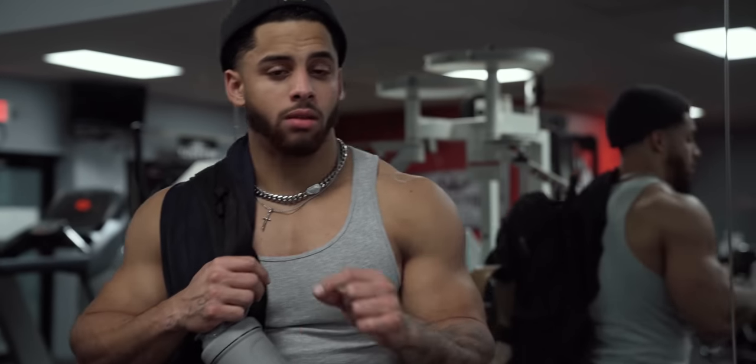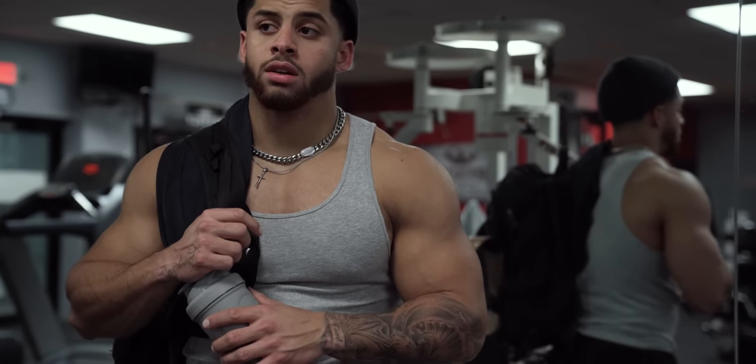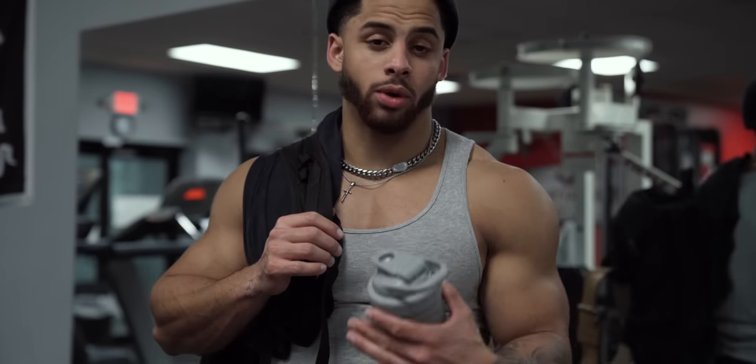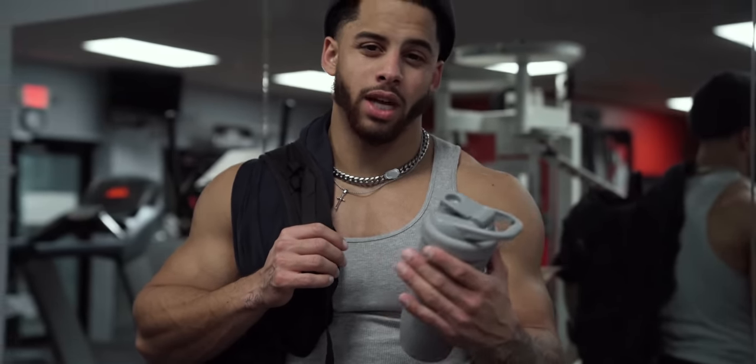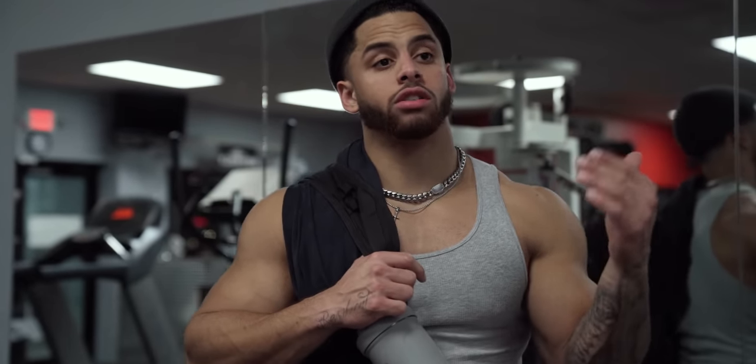If anything, I had a little bit extra carbs 2 days this week. So I think that, plus training on a little more fuel than I normally have, kind of gave me the extra boost this session. But if I am sore, I'll drop the weight a little bit, bump the reps up. So instead of doing 8 to 10 on some of these exercises, it'll be up to 12, sometimes 15. And if I'm really sore, I'll start supersetting more.